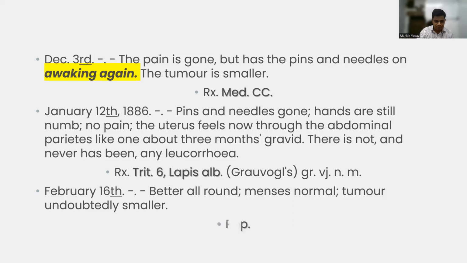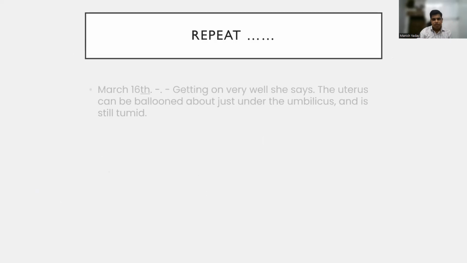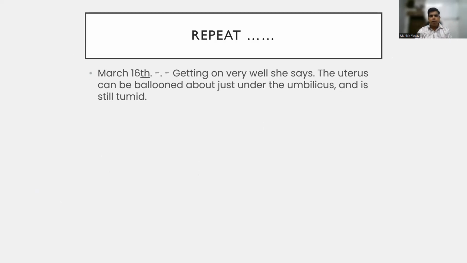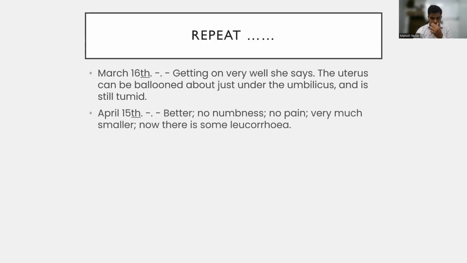Wonderful. He repeats again because it is in low frequency. Keeps repeating. Getting well, very well. She says, no, the uterus can be balloted just under the umbilicus, still tumid. Repeats. Better, no pain, no numbness, very much smaller. Now there is some leukorrhea. Wow. As I told you before, if your medicine can help this patient cause leukorrhea, it means you are on the right track. So now, no other physical symptoms.